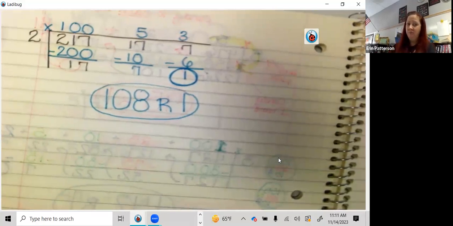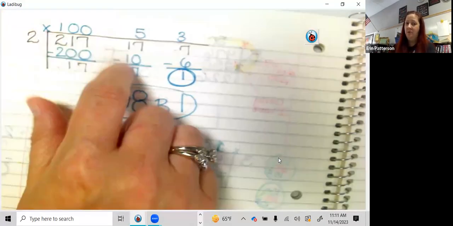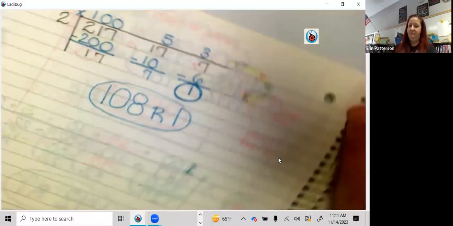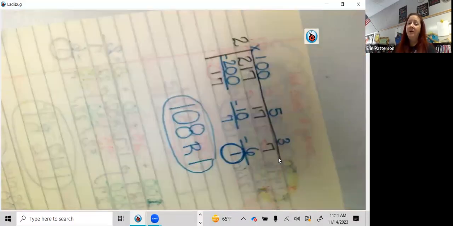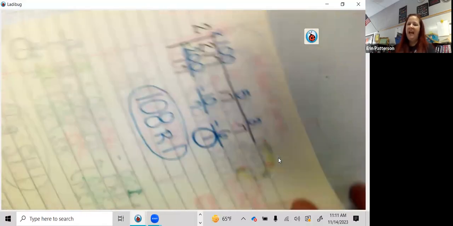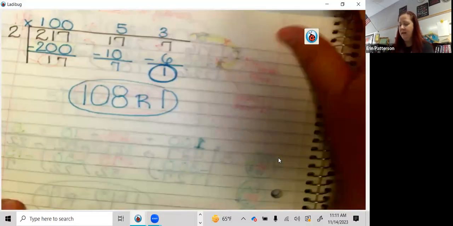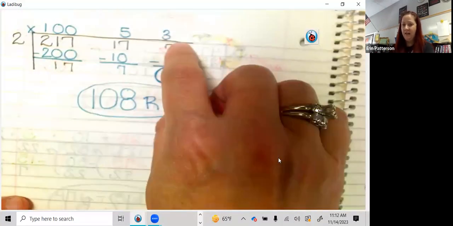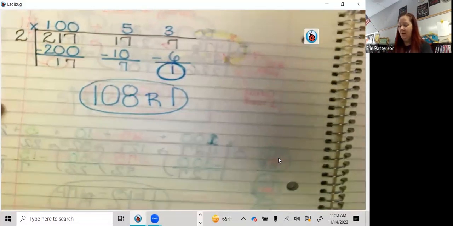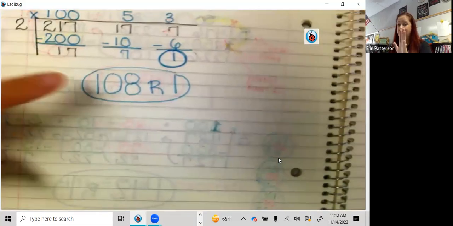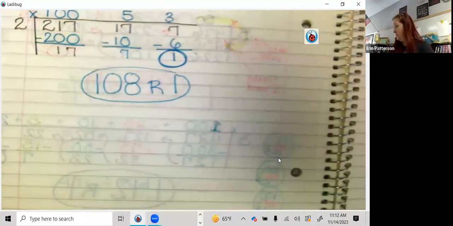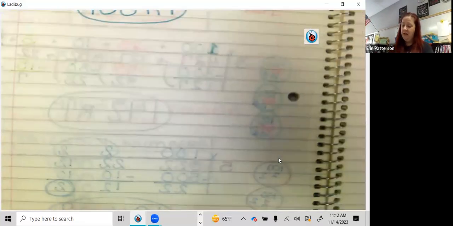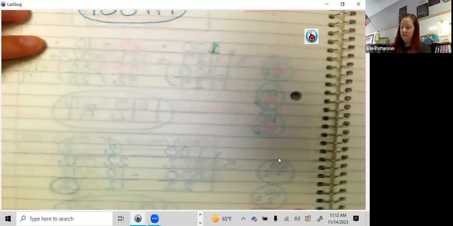What I'm about to do is I'm going to take this shape and I'm going to turn it this way. So don't freak out. And it's going to save you a little bit of movement, so you don't have to rewrite every time. So I'm going to do this exact same problem so that you can see it in a different shape. Are you ready? So do it right along with me. I'm going to skip a couple lines.